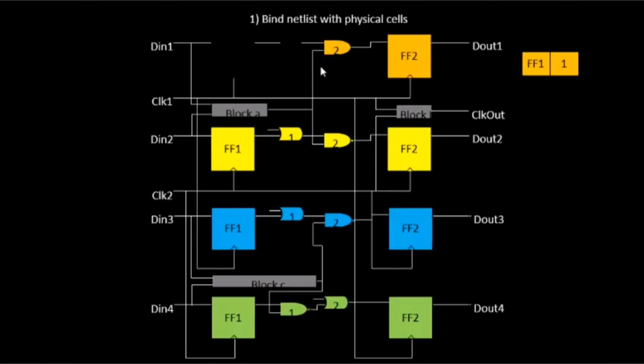Similarly, for this particular AND gate, this is the shape, but it has got a physical view of something like this. So in reality, it is not something like this, but it is a box internally, where this particular box will function as an AND gate. And similarly, flip-flop 2 is also a square box.